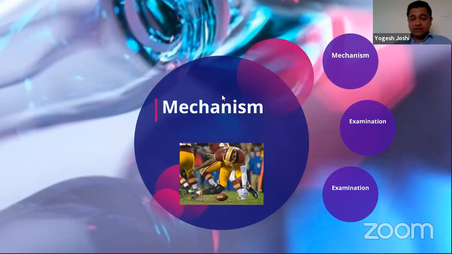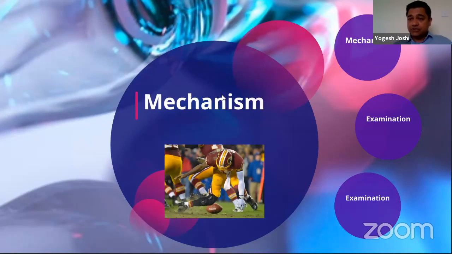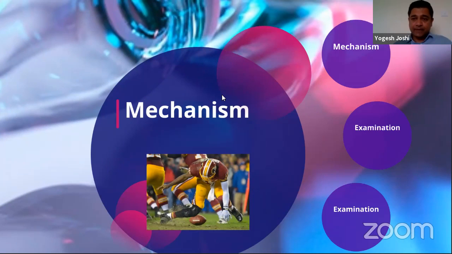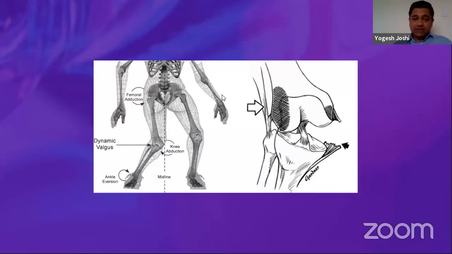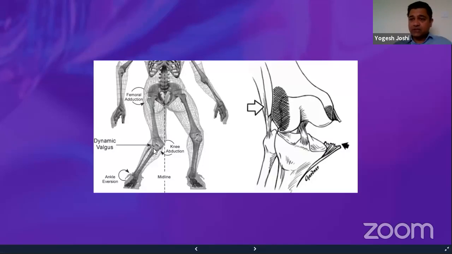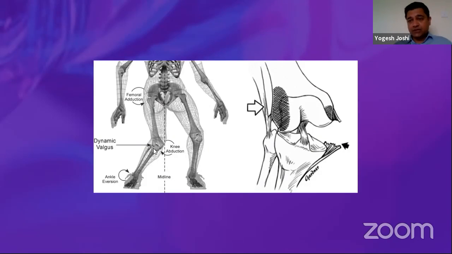How does it happen? It usually happens by a direct injury to the lateral aspect of the knee. Now, depending on the position of your ankle and the rotation of the tibia, different components of the medial side of the knee can be injured, and that leads to the different kinds of injuries that we treat. As you can see, there is a valgus stress of the knee when there is a direct injury.